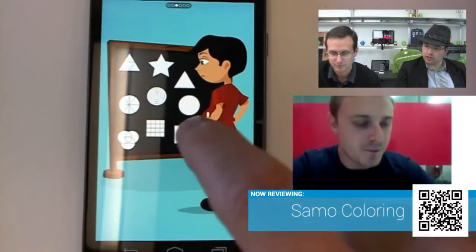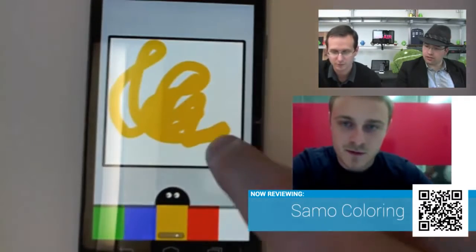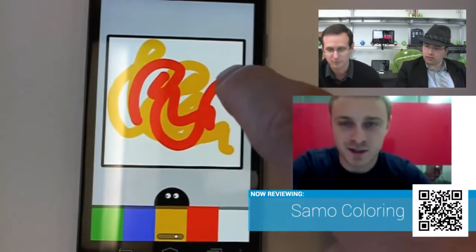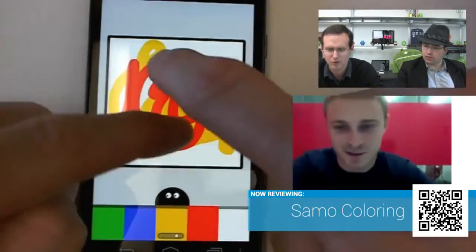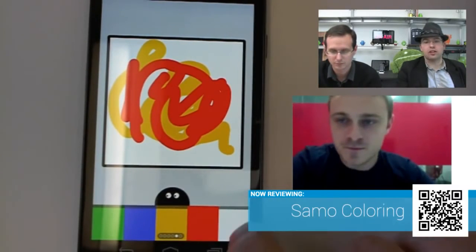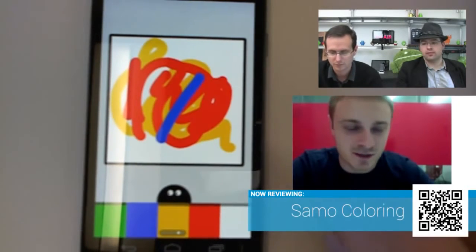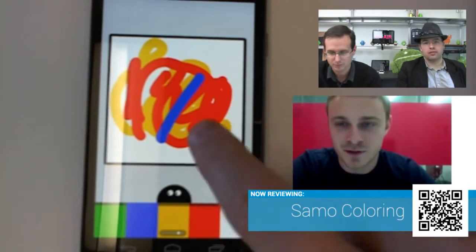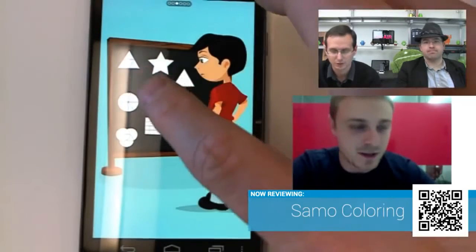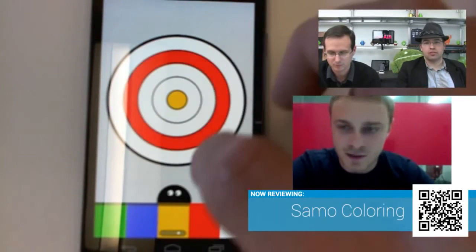Oh, really? In that case, what I would... Nice. So you should probably support multi-touch there. Kids love placing all their fingers all at once on the screen. And actually, I'd take that a step further even, and try and detect pressure. Yes. There's actually an open source app called Markers that was recently released by Daniel Sandler, who's on the Android team, and that shows how to do all sorts of crazy pressure sensitivity, as well as multi-touch.